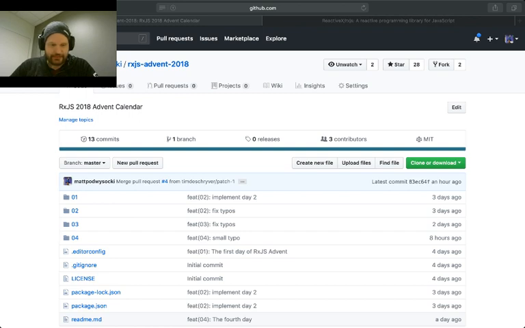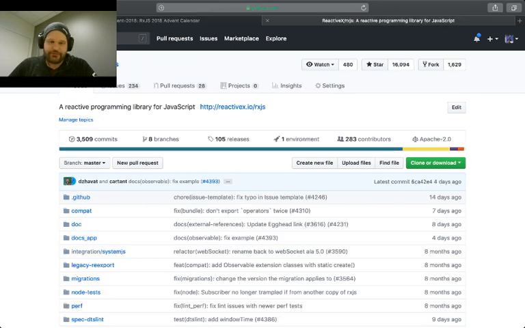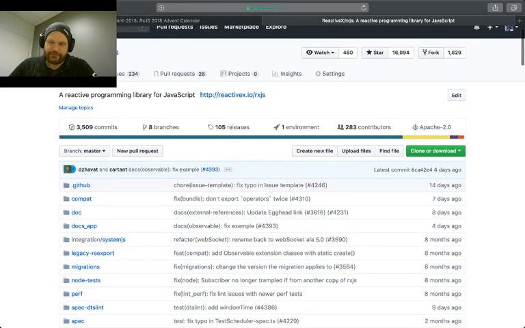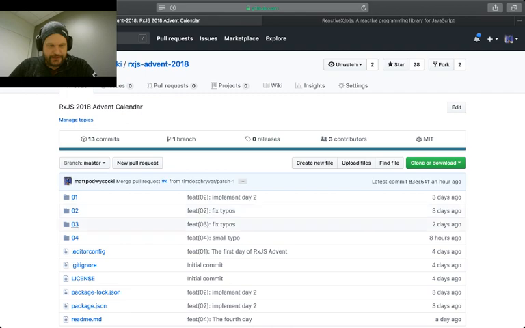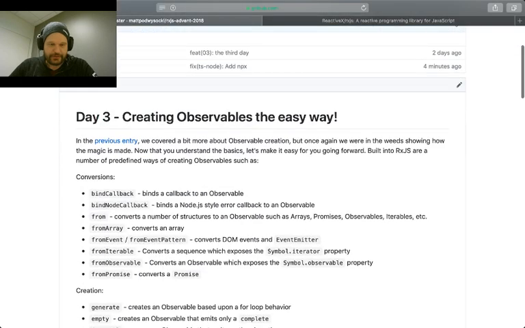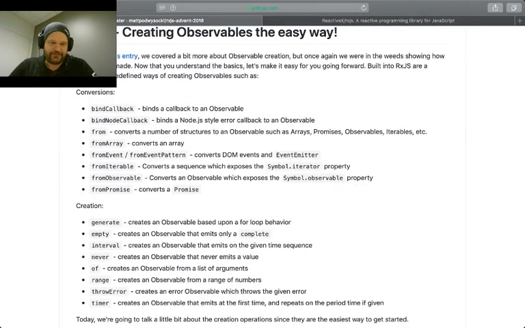So today we're going to be talking about conversions. Conversions are a thing unto itself of taking an existing stream and binding it in such a way that we can convert it to an observable. We have a lot of those capabilities, as we've talked about in the previous entry, when we're talking about creating observables the easy way.